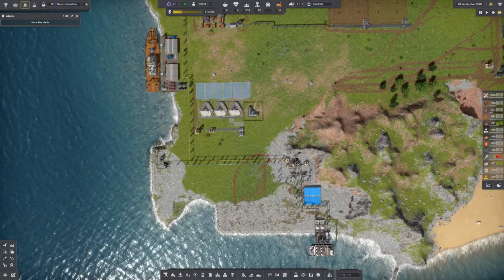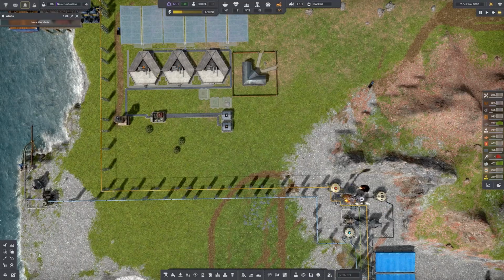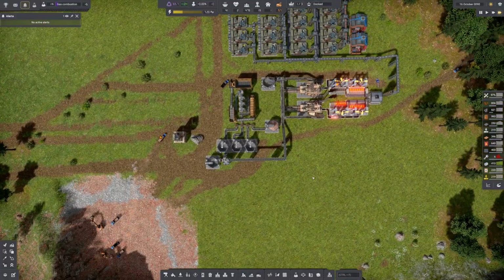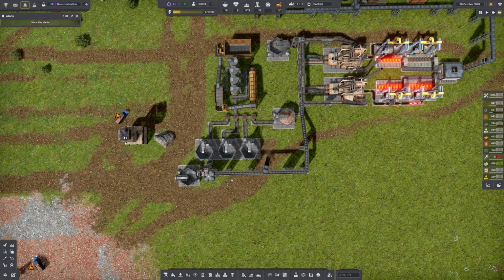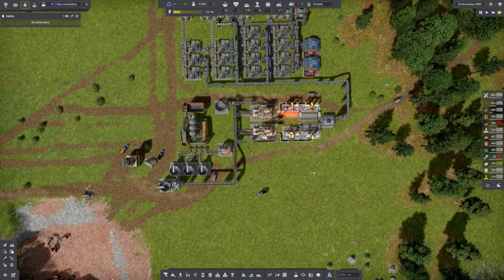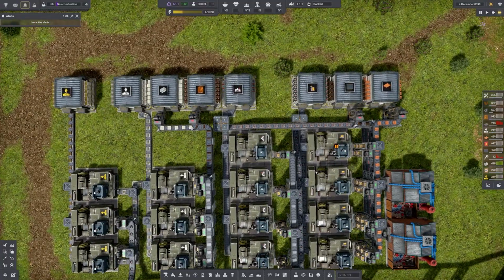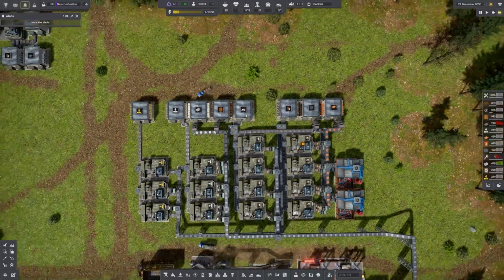All right, I think we are. Okay, so finally we're getting some science coming down. So yeah, we're hurting on coal right now. It's basically what it comes down to. Once we get our coal straightened out and this is producing steady, I think we'll be okay. Certainly looks that way anyway. Yeah, because now that's coming out there, which is going to give us our diggers.